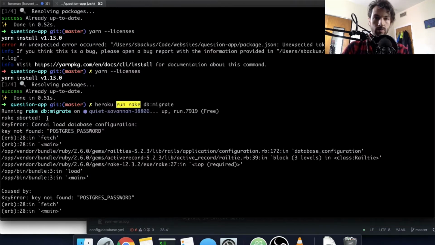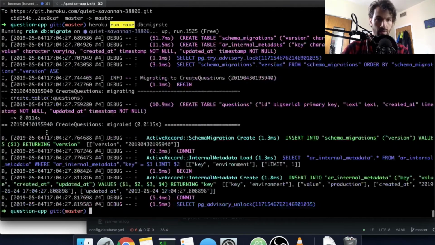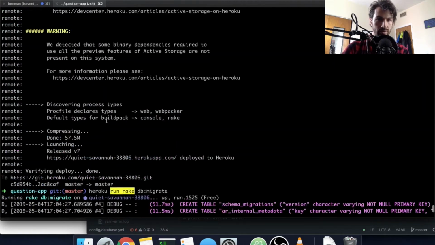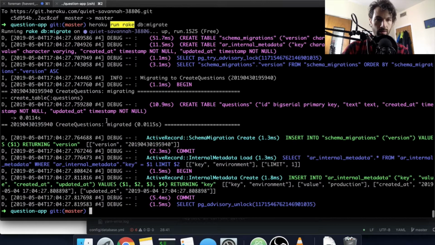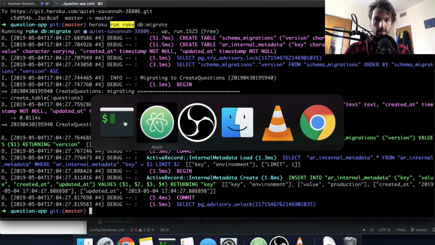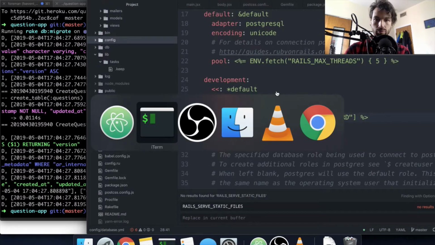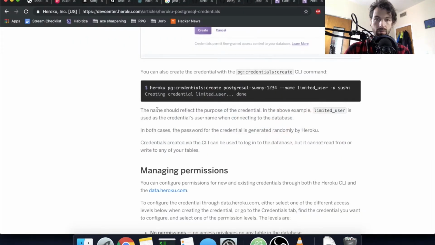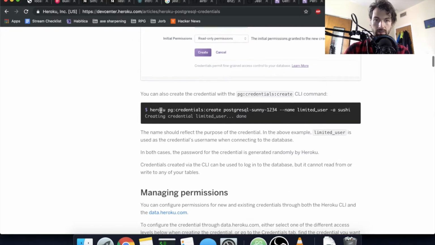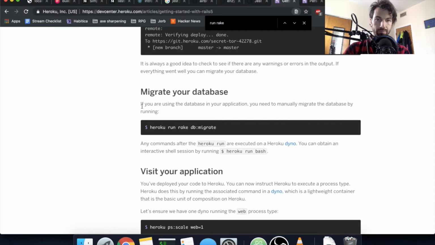So I pushed that and ran rake db:migrate again, and it looks like the migrate ran because it created a table and ran create questions. So that's cool. I think we're back on track. So let's see, go over here and look at, where were we?